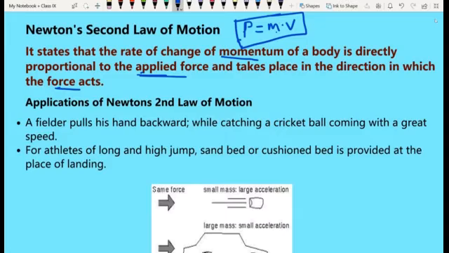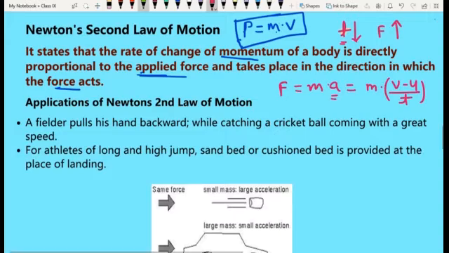Now you can understand this law in one more way. If the time of applied force is less, then the force will be higher. Time is inversely proportional to the force applied, and that comes from the derivation of force. Force is nothing but mass into acceleration. When you elaborate the acceleration, it will be mass into (v minus u) by t.